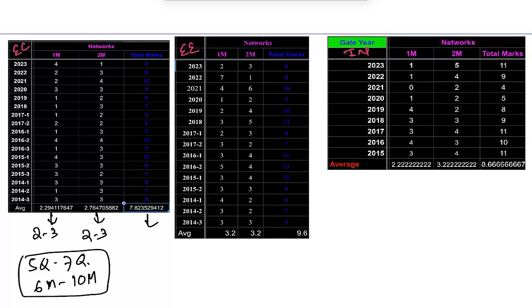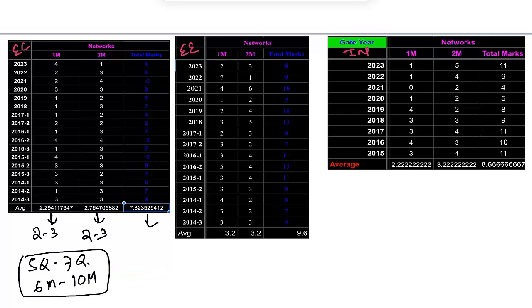The highest weightage you see is 12 marks in 2016 set 2, and the lowest weightage is in 2019, where they asked only 5 marks. So I have taken the lower limit as 6 and the upper limit as 10. This is in general the rough average I have taken, but in exceptional cases it may vary. So this is for electronics.